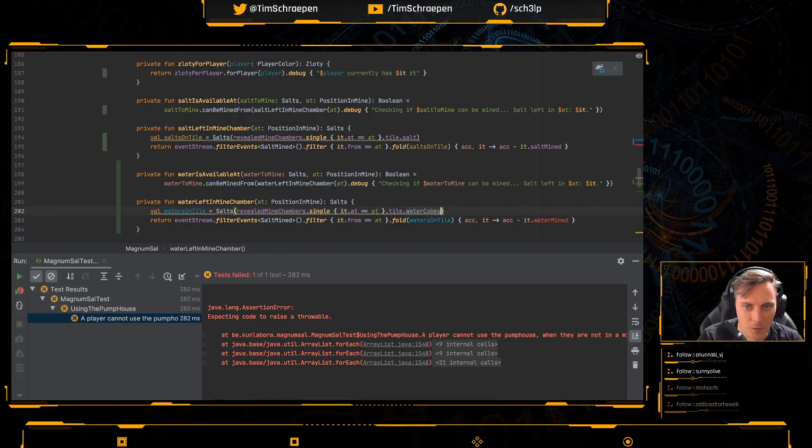I think it might be water cubes, yeah. And water mined doesn't exist yet because we don't have a water pumped yet, so this should be a water pumped event, which we don't have yet. Yeah. Water cubes, I think we'll call it.